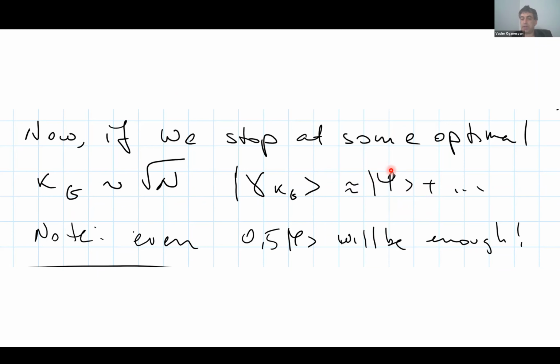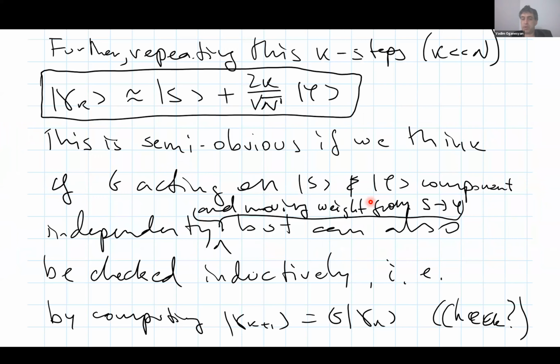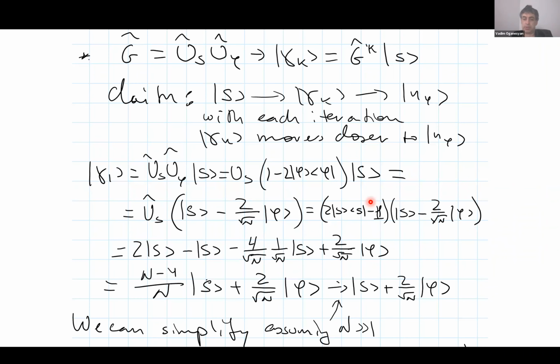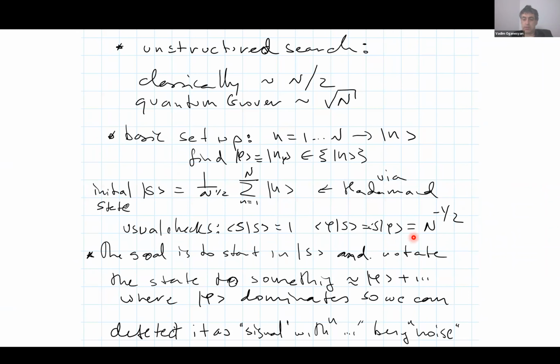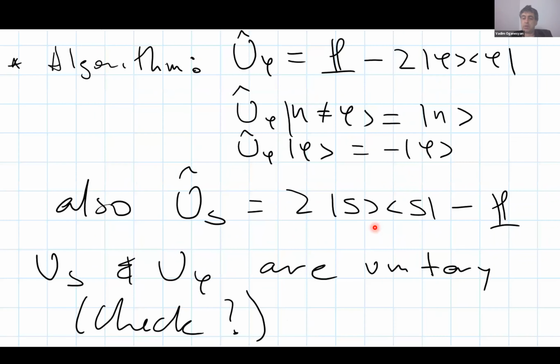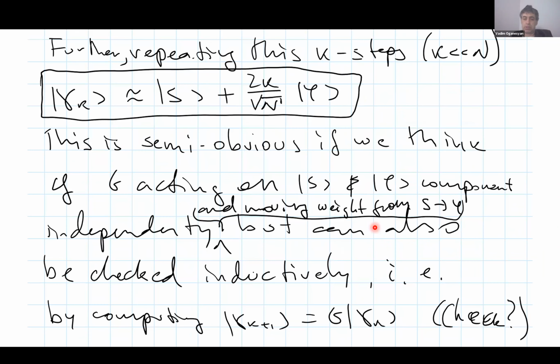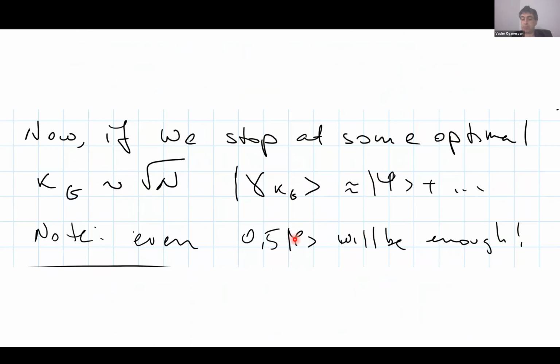you have a state where phi dominates. And by the way, notice that initially we started off with phi being 1 over square root of n, like its amplitude. Yeah, so here initially phi was 1 over square root of n. Its weight was 1 over square root of n in S. So getting this up to 0.5 is pretty good. That doesn't mean that you're going to get the answer that the search is looking for every time. You get it 50% of the time. That's pretty good, because the other 50% of the time you'll be getting all kinds of random information out.